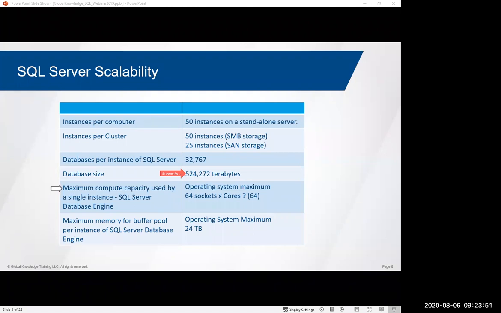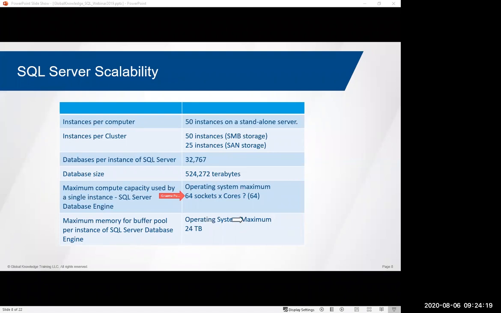When we take a look at the compute capacity of the SQL Server for a single instance, the Enterprise edition of SQL Server has the ability to leverage whatever resources are available under the host operating system on a Windows-based server, Data Center edition. That would be 64 sockets multiplied by cores.